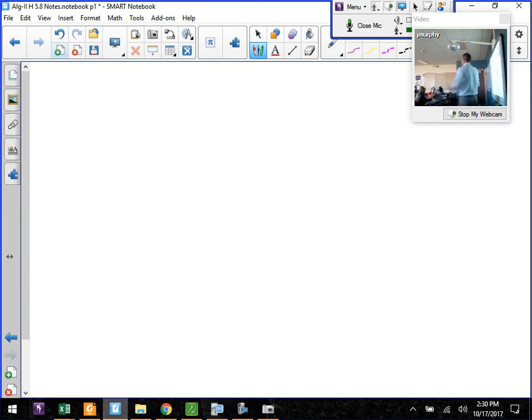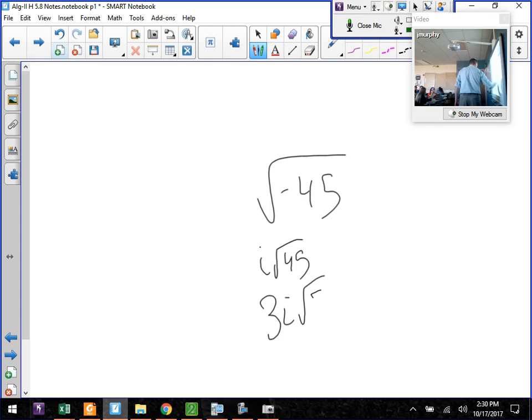Like I was saying earlier, you still have to know how to do this. You can't simplify it in terms like that. Yes, you can do the square root of negative 45, right? It'd be i root 45. It'd give you 3i root 5, I believe. And if it was over an equal sign, I'd make sure the plus or minus was there.